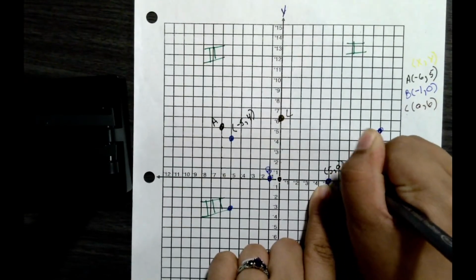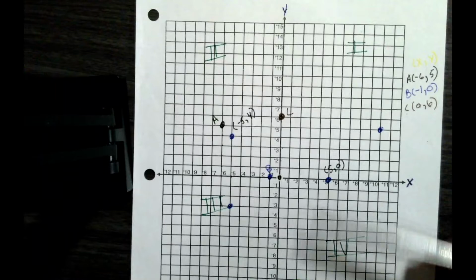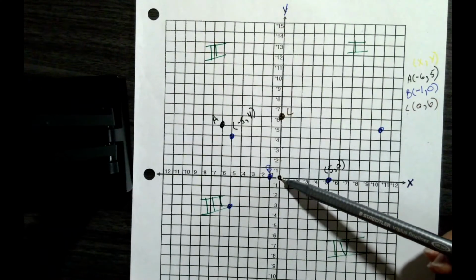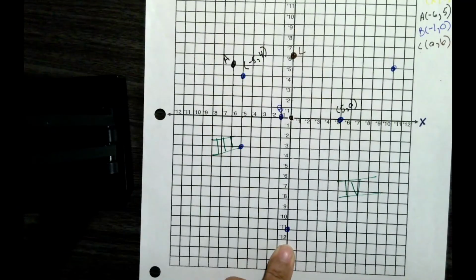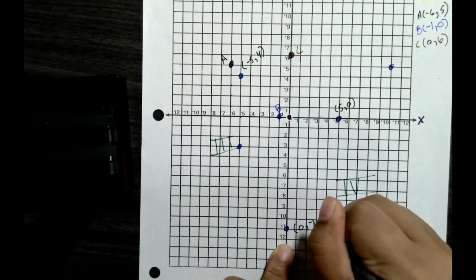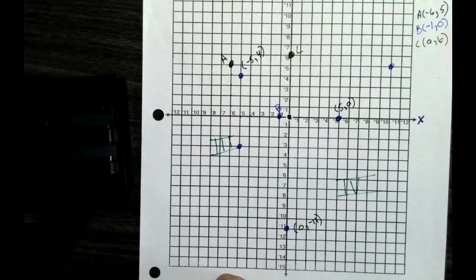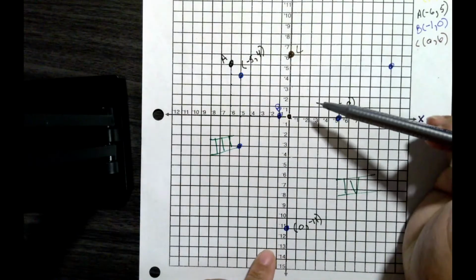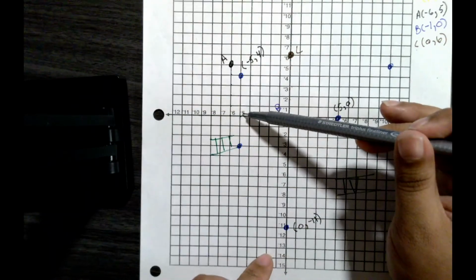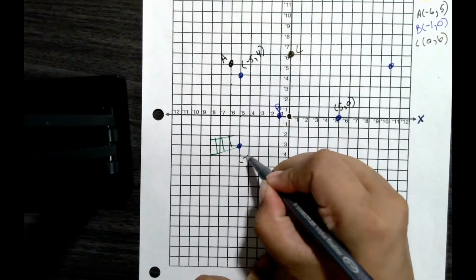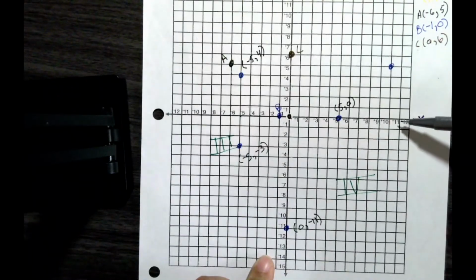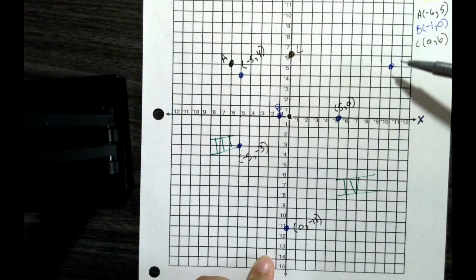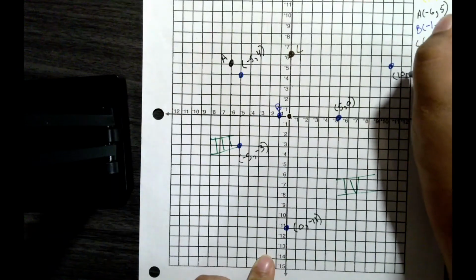Okay, what if we want to find this point? Well, we start at 0. We don't go any left or right. So we're going 0 to negative 11. So this would be 0, negative 11. And finally, last but certainly, oh well, I think we have 2 more. Yay, we have 2 more. Almost done. We're going to go over to the negative 5, down negative 3. So this is going to be negative 5, negative 3. And then finally, we're going to go over 10, up 6. So this is going to be 10, 6.